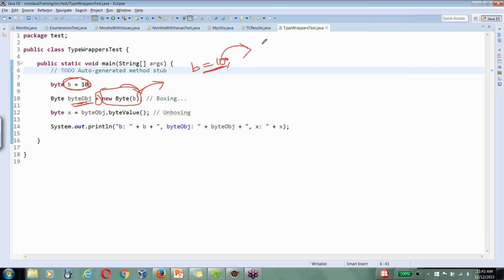You are promoting this to an object, byte object. This is just an example. Similarly, you can have an integer object, all this stuff. So what I am telling is, you are converting a primitive type to an object. That is what is called boxing. It is not assigning actually. So you can do it this way also.